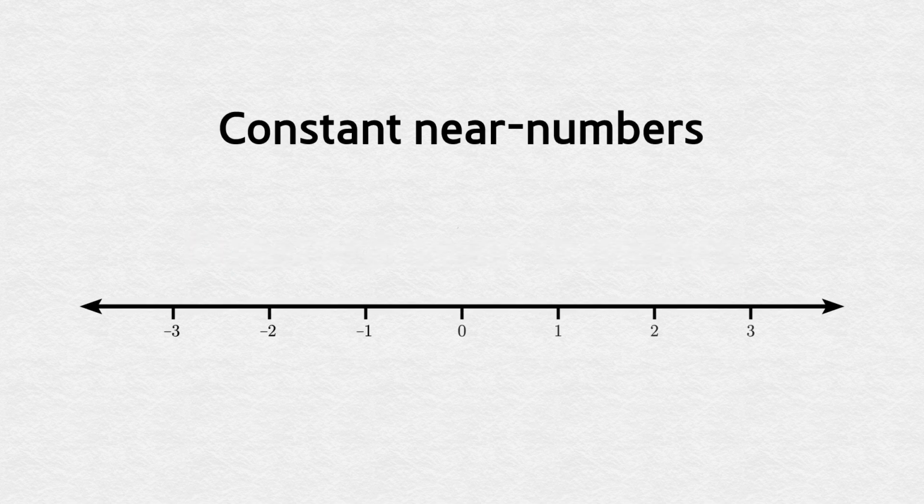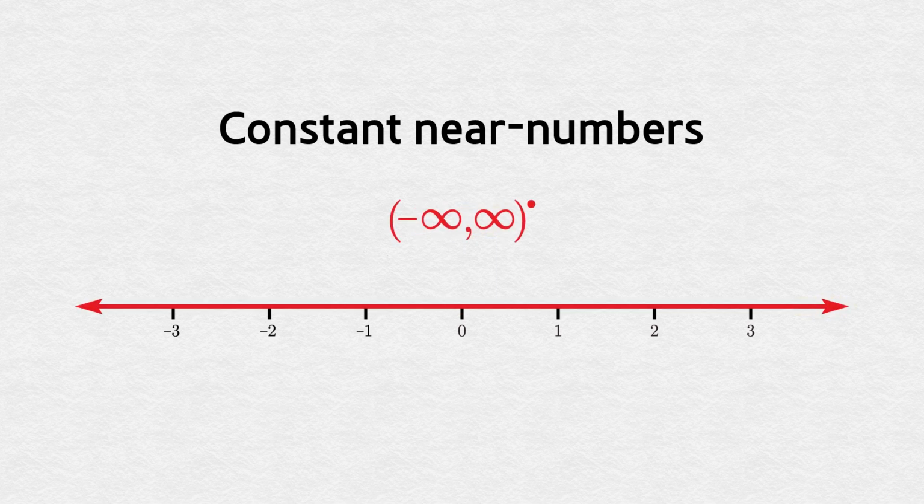Our third type of basic near number is the constant near number, obtained by adding a dot to any set in the real line. These don't squeeze at all, but we'll see that they're useful in some circumstances, such as when we discuss indeterminacy. Some of the ones that we'll encounter are 0 infinity dot, which we'll see is the result of multiplying 0 plus times positive infinity. Note that the infinity symbols we use in interval notation simply mean the interval doesn't end. These have nothing to do with motion or near numbers.